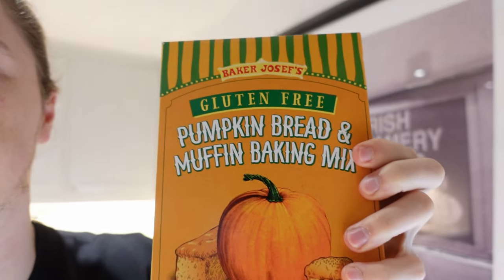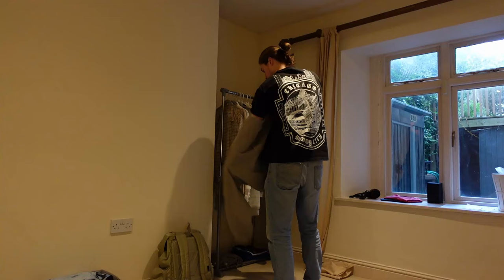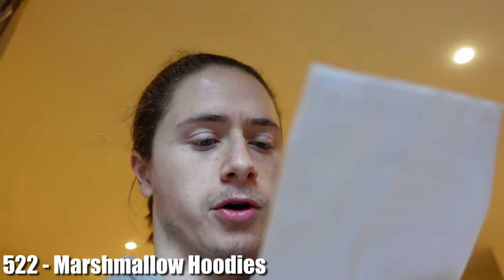I might have just got the best idea I've ever had — I have this gluten-free pumpkin bread mix. The calories on this are nuts: 200 calories, 16 servings — that's like 3200 calories. I'm wearing the new marshmallow hoodies, also dropping on the 24th in the Young LA drop this Tuesday. I'm gonna wear this on the walk to the grocery store — I also just need to get some steps. Half the time I don't even really need anything, but I want to go for a walk so I might as well stock up. Got that pumpkin bread in the oven — that thing should be delicious and I'll get a ton of calories in eating it before we go to the gym later. We're training chest, so I'm gonna have this big juicy chest pump from all the carbs of that pumpkin bread.